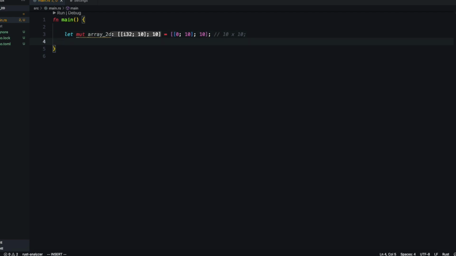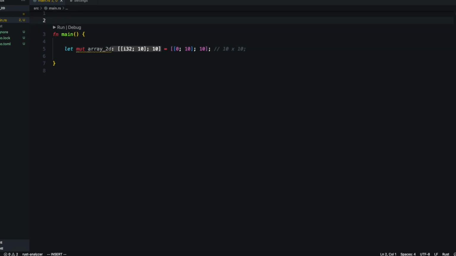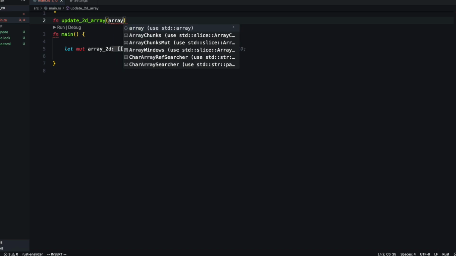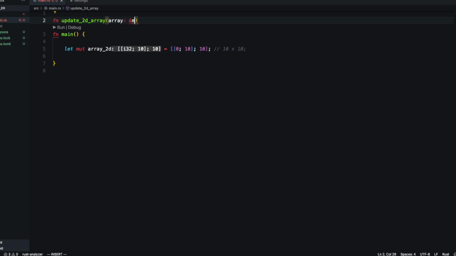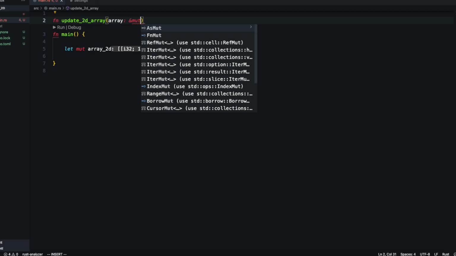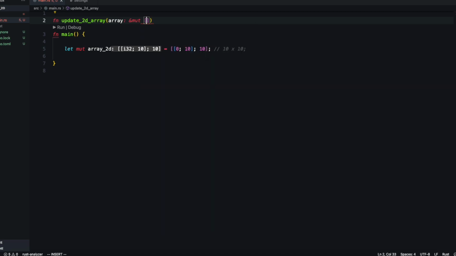What we are going to do is change this array by using a function. So let's call one function, the function of that 2D array. In Rust we will have an array, and we will transfer a mutable reference to the array.